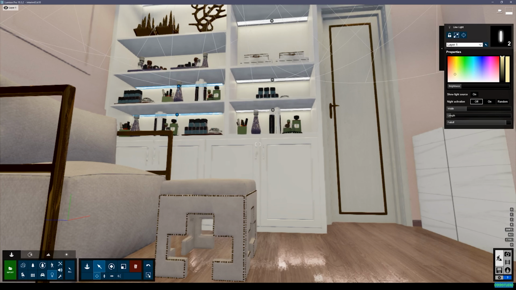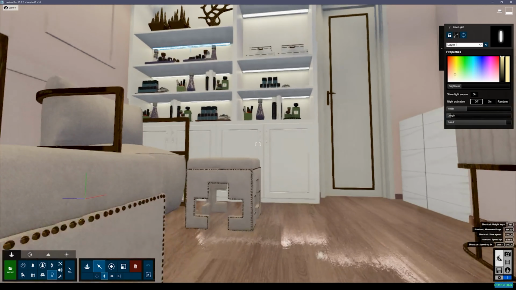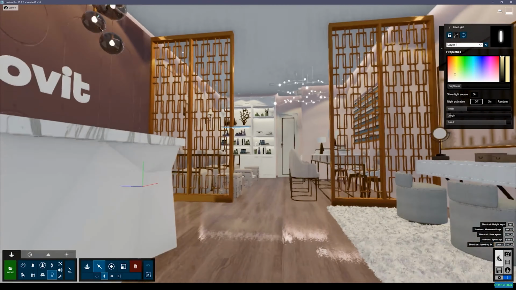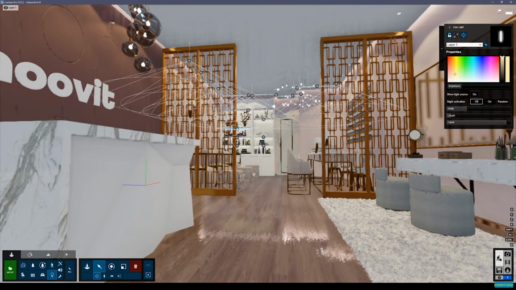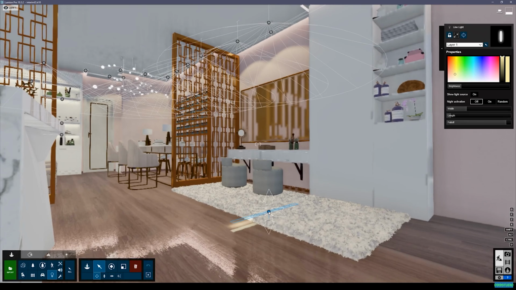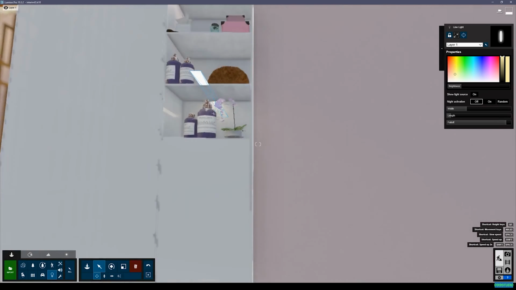Okay. Now deselect and just select one with H key, Alt Shift, and duplicate. Okay. Now you can just duplicate one of these and bring it here, about here.